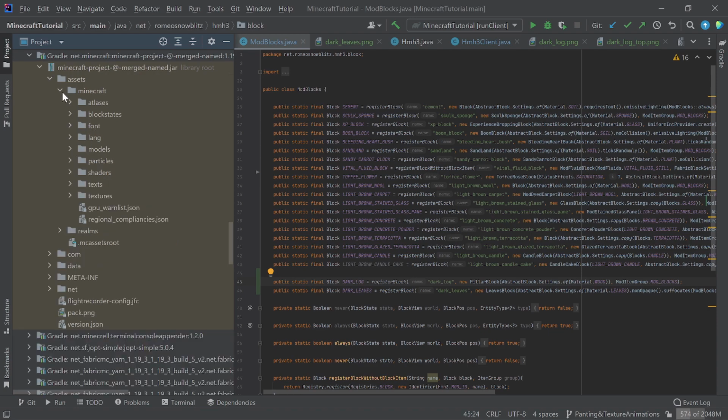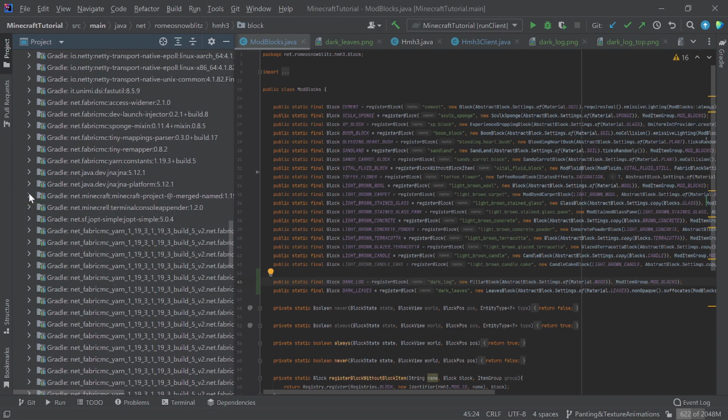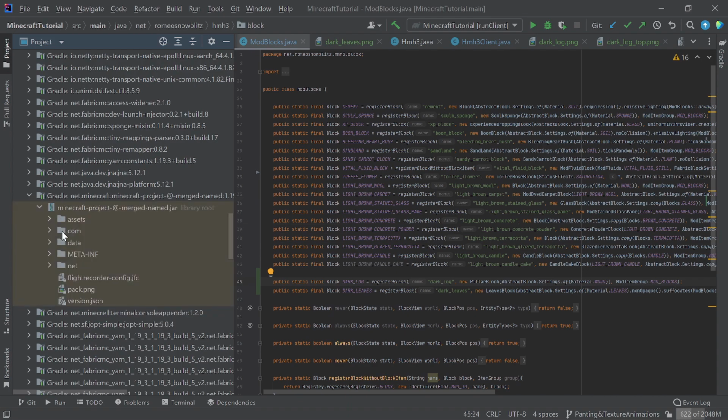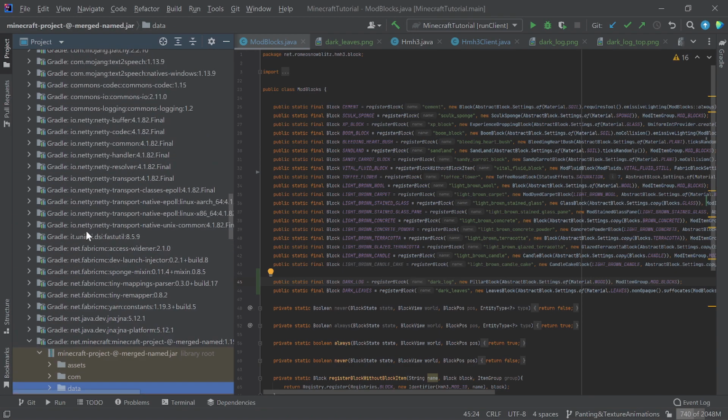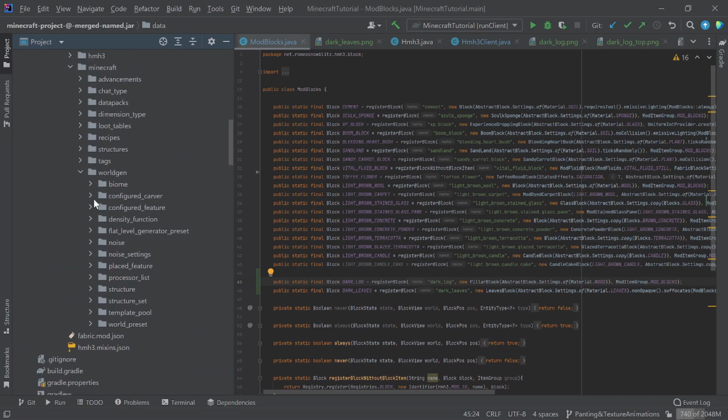If you want to copy them, you can simply go back, and if I close all this, you're going to see all this yarn, one, two, and it's going to be the third one. It'll say assets, data, meta, and net. You can always go into your data, Minecraft, and your worldgen down here. So if you want to copy this, you can, no problems there. When it comes down to configured and placed, like I said, the configured feature, not the carver, those are the main building blocks of everything that we're going to be doing.